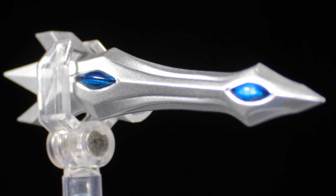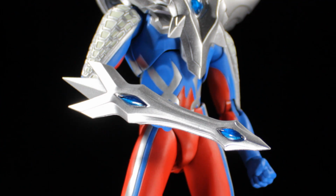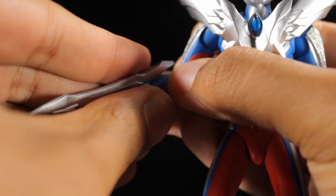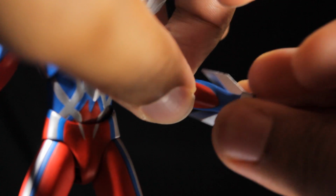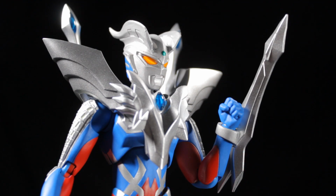Next, we have the Ultimate Zero sword. The sword has a very nice sharp sculpt with very nice metallic silver paint applications. The jewels at the base and the tip of the sword have a nice metallic blue paint app. Out of the box, the Ultimate Zero sword is attached to Ultimate Zero's right arm, which is the arm that he typically sports the sword on. You also have the option to place it on his left arm. To swap the sword position, pull off the hand currently in use, slide the sword off the forearm, and repeat the process in reverse on the other arm.